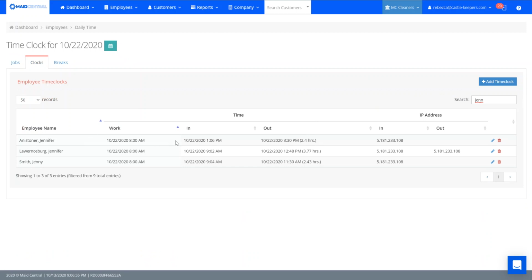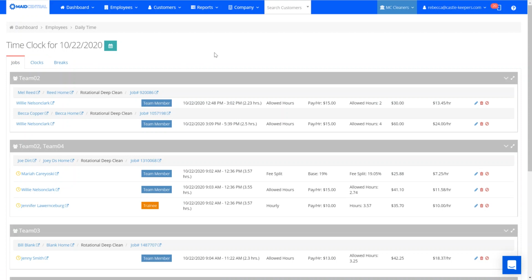Okay. So it shows she got to work at 1:06 and that she left her work at 3:30. So now I need to check her job times, that she wasn't clocked or checked into a job outside of this range, because you can't be checked into a job if you weren't on the clock. So we need to verify her times on the job.